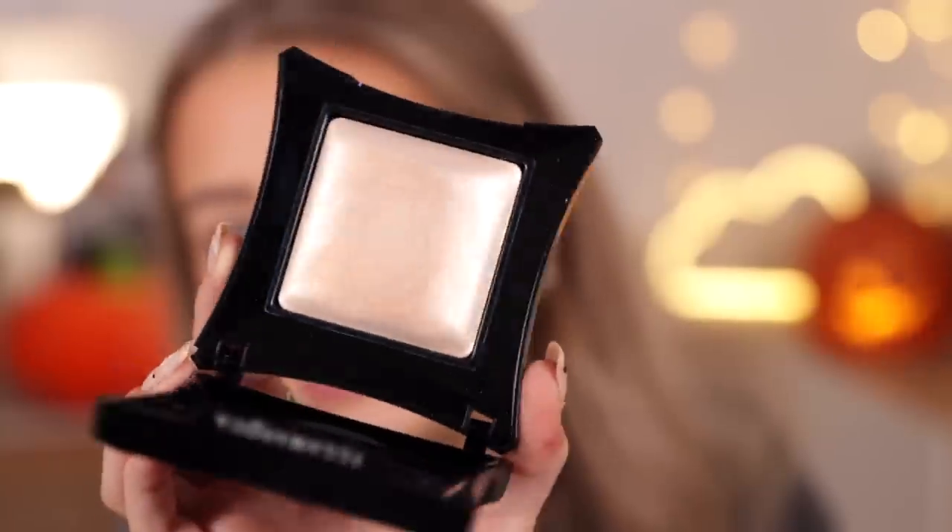I'm adding a tiny bit of powder blush — another one by Bare Minerals in shade That Peach Though. It looks almost the same colour as the Made by Mitchell one, but I love blush and I like to layer it because it lasts a lot longer that way. For my highlighter I've got their Beyond Powder Highlighter — I swatched it on the back of my hand and it looks stunning. Oh wow oh wow! It gives like an almost candlelit glow.